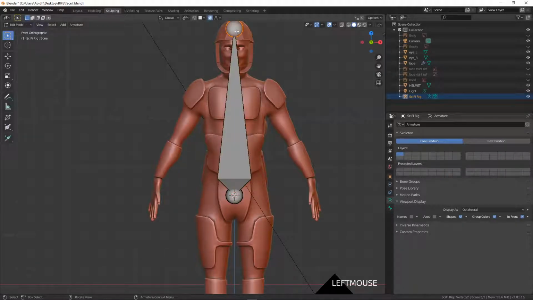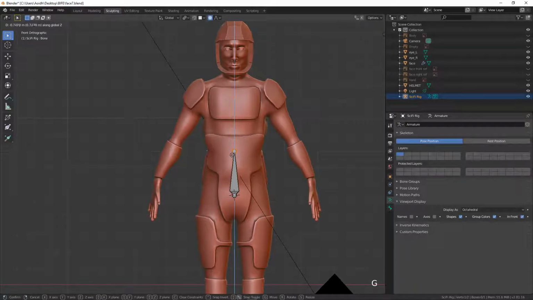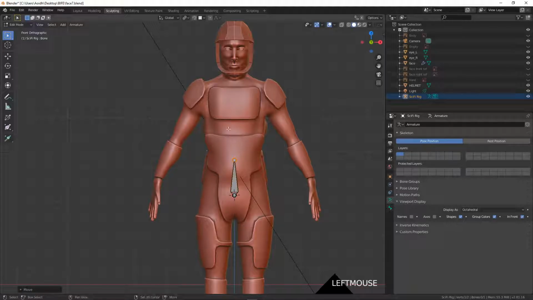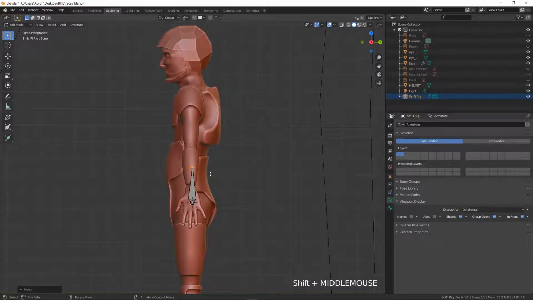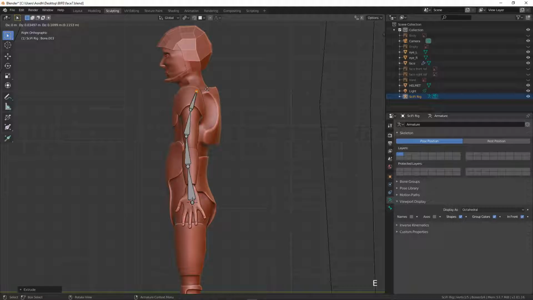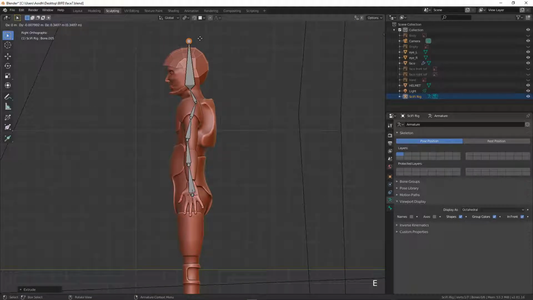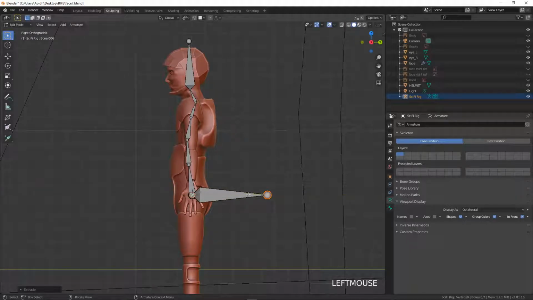So I'm going to go into edit mode, take the tip of this and bring this down here. The number of bones in the spine should, I suppose, really correspond to how flexible you want the character to be. So that's my spine there. I'm going to extrude up for the neck and then extrude up for the head. I'm going to take this bone here, the bottom, and extrude on Y, and that'll be sort of my bend bone. Now we should name all of these.